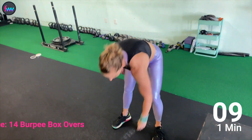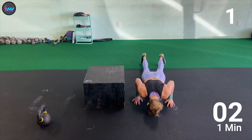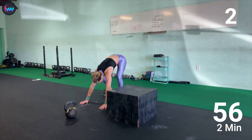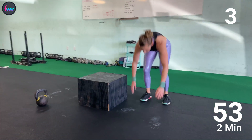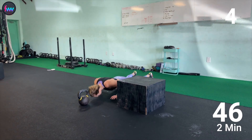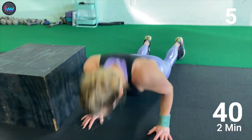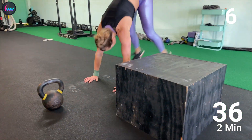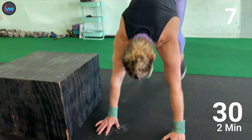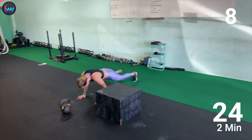I can't take full credit — my husband actually created this assessment workout years ago for us to challenge each other and see who could do better, because I'm very competitive. I love this workout so much, and it's so hard that I've brought it into training for Fitness with the Live as well. We spent a month with our kettlebell classes, just once a week, focusing on improving this time. I had a goal from when we first started to knock this out in under six minutes. I never thought it was possible, but I did it — I think I did it in 5:57. Today it's been a hot minute and I'm not going to quite break that record, but for not doing it in over a year I'm pretty proud of myself.